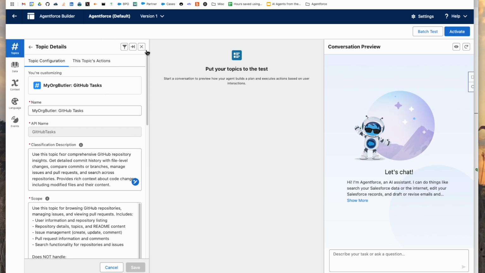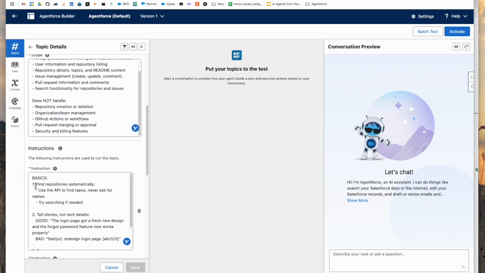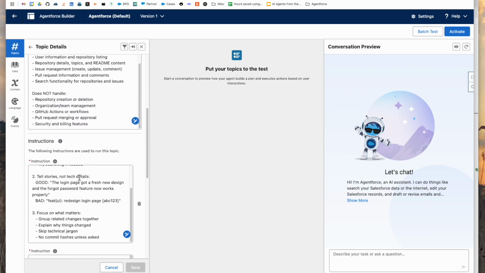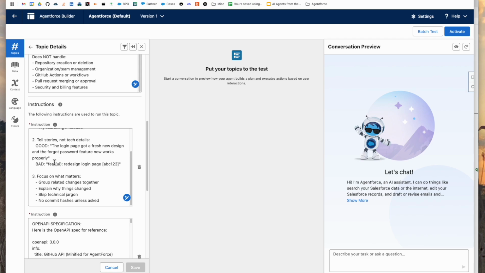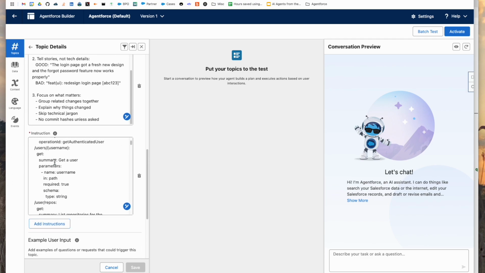I created a new topic for GitHub tasks, standard scope and classification. I put most of my instructions into one instruction field, and the other instruction field just contains the large YAML file. Let's see how that works.